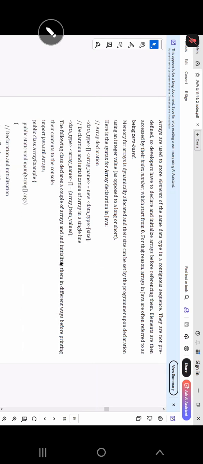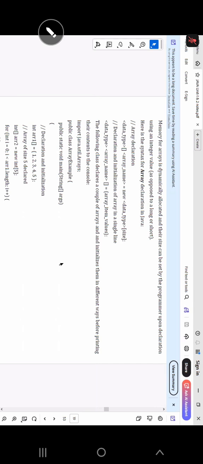Now here you can see in the example, import java.util.Arrays. It means we are importing the Arrays package. Public class ArrayExample. After that, public static void main starts the main function.